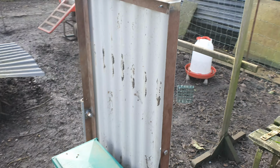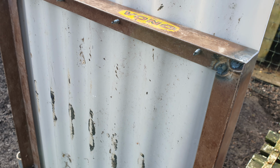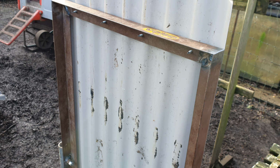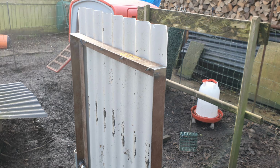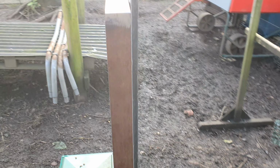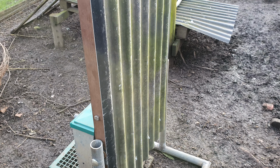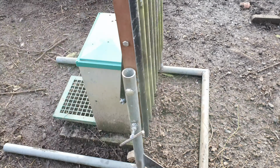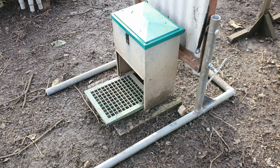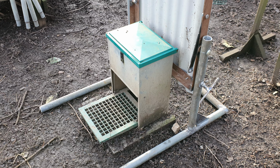And this metal actually here is from an old bedspread, and I think it's hardened. It done in one of my blades on the chop saw, which was supposed to do metal, and I didn't like it. And the roofing is just some old corrugated sheet off my father's pigeon lofts, which are long since gone, and a bit of tubing that I found here, probably something to do with Errol's father, my partner's father, when we came to this place. So it comes in handy. It's been used for all sorts of projects.